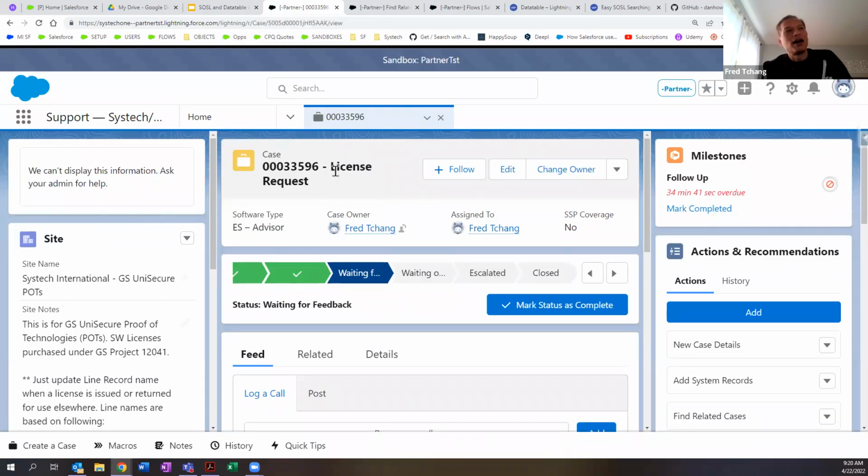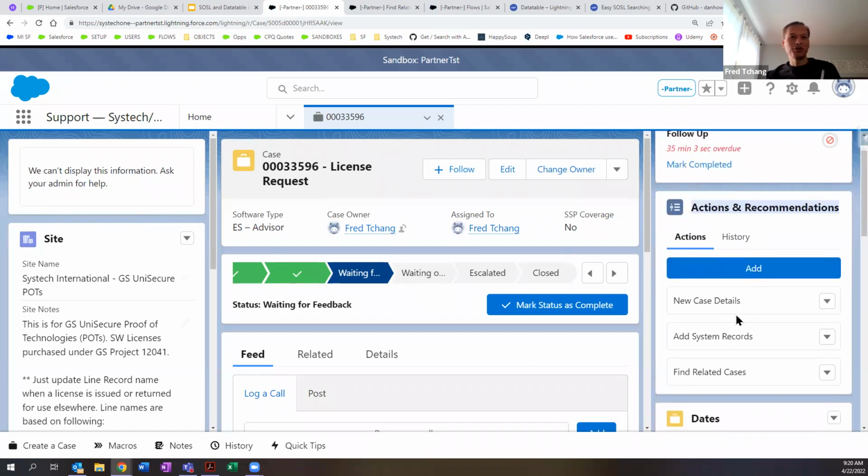So in this case, I've got Service Cloud, right? So this is the Service Console. Just to orient you, whenever we're looking at Salesforce, the top area in the middle tends to be the header, right? Some information about the case. I have a component on the right, again, my famous actions and recommendations, which is kind of a cool, simple component. All it does is propose different quick actions or flows that I think are going to be useful to my users for this particular case, this particular stage, this particular status.